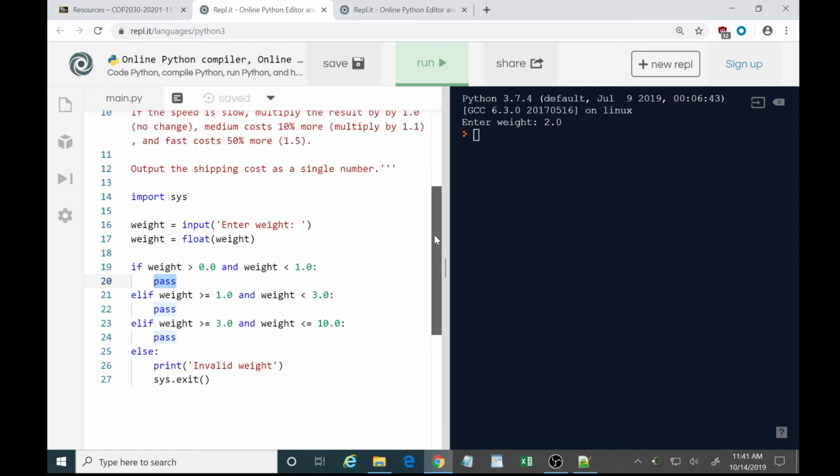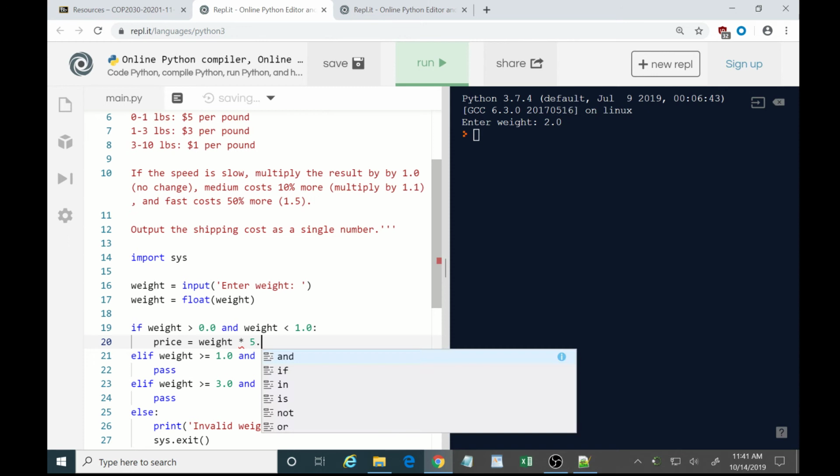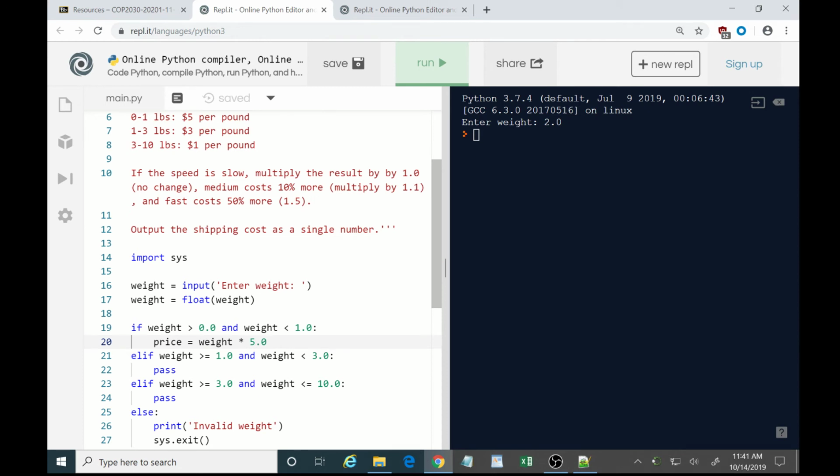Then what that lets us do is implement this now. We're going to say price is equal to the weight times, in this case it's 5, and then we can just copy and paste from there. 5, 3, 1.